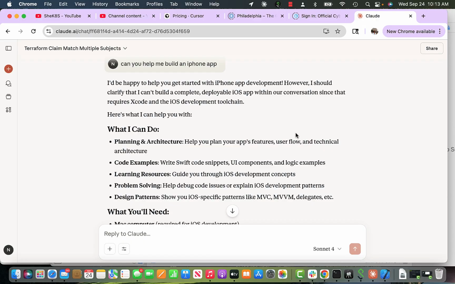And then we can purchase it as an individual. Basically you can ask. I just asked it, can you help me build an iPhone app, and it gives me the exact details of what I will need. So for someone who has no clue on how to do this, it's very easy. It's very important to at least know what we have to do and where we have to start, because initially I remember I went through this cycle trying to create an app, but then it was like, okay, I have to get Xcode, then I have to use SwiftUI, and a lot of stuff. So this one gives me exact steps.